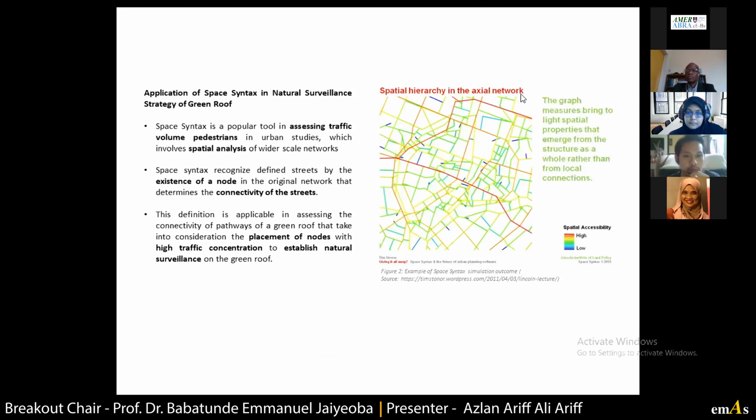Did you do something about why people don't allow access to the green roofs? Why do people have green roofs and limit access to them? Are there other functions? Usually, that's another discussion of the topic.